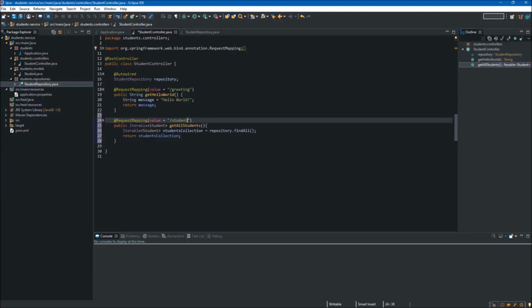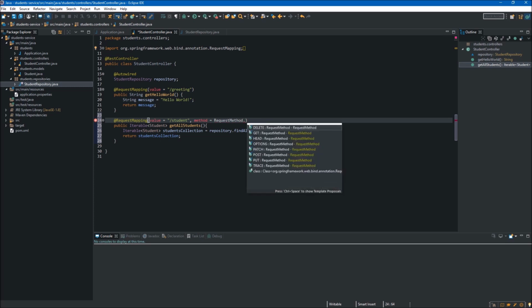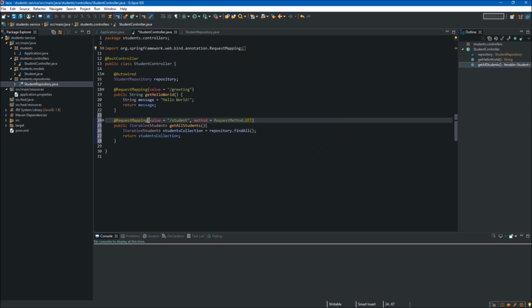We will also define the request method. To do it, we use a comma, and after this, we type method =, and now we type RequestMethod dot, and as you can see, we have plenty of them, and we choose GET. So to call our method, we have to send an HTTP GET request to this URL.